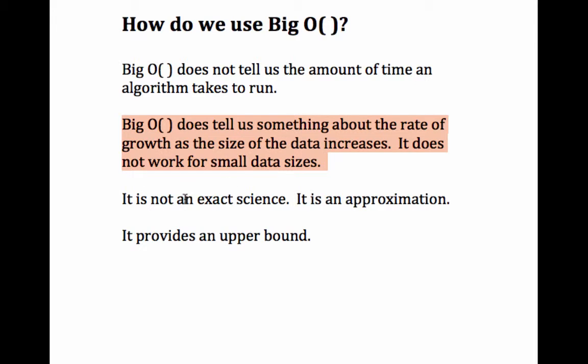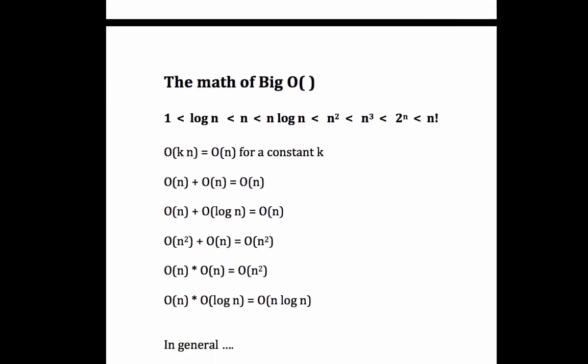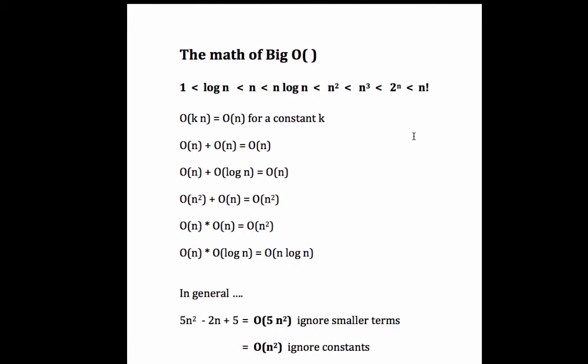Obviously, as I just said, it's not an exact science, it's an approximation, but it provides an upper bound, in the sense that it gives us the worst scenario. What is the worst that could happen to our algorithm? When you analyze an algorithm, it may be that you have different pieces. It may be that one method calls a second method. It may be that you have nested loops and that kind of thing. So the analysis goes as taking a look at your code, and in the case of a method that calls another method, you need to determine the efficiency of the method that is being called, and then the efficiency of the method that calls the second method, and then do some sort of comparison.